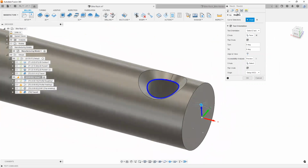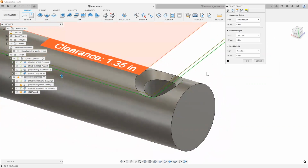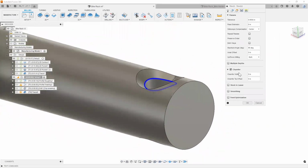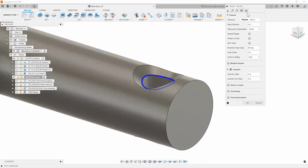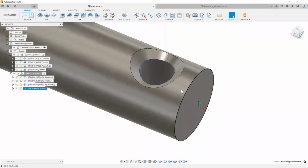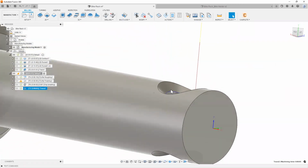All right. And again, that's pretty much all I'm going to do. I'm going to leave my heights the way they are. My passes, I'm just going to leave the way they are. And even the linking, just leave it the way it is. Hit OK. And there we go. There's our operation.